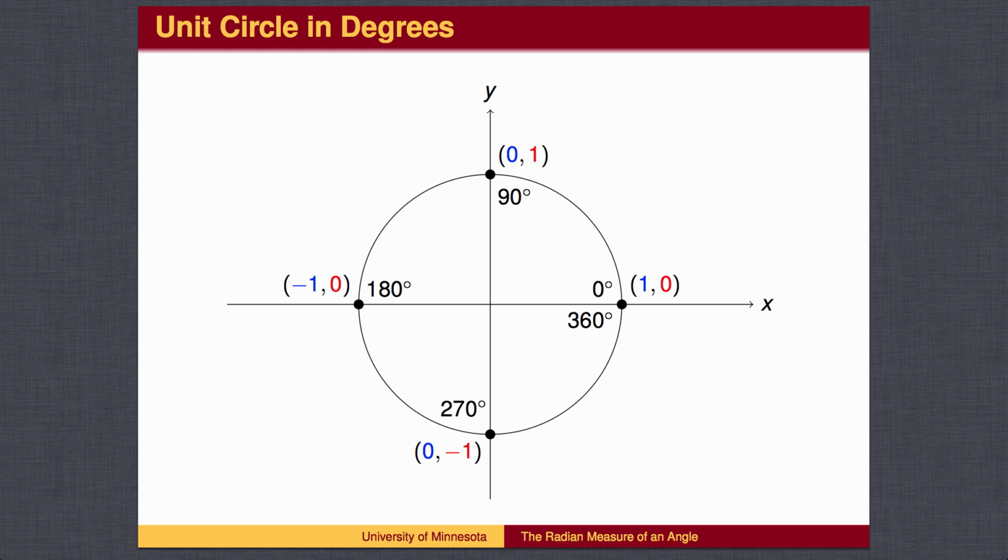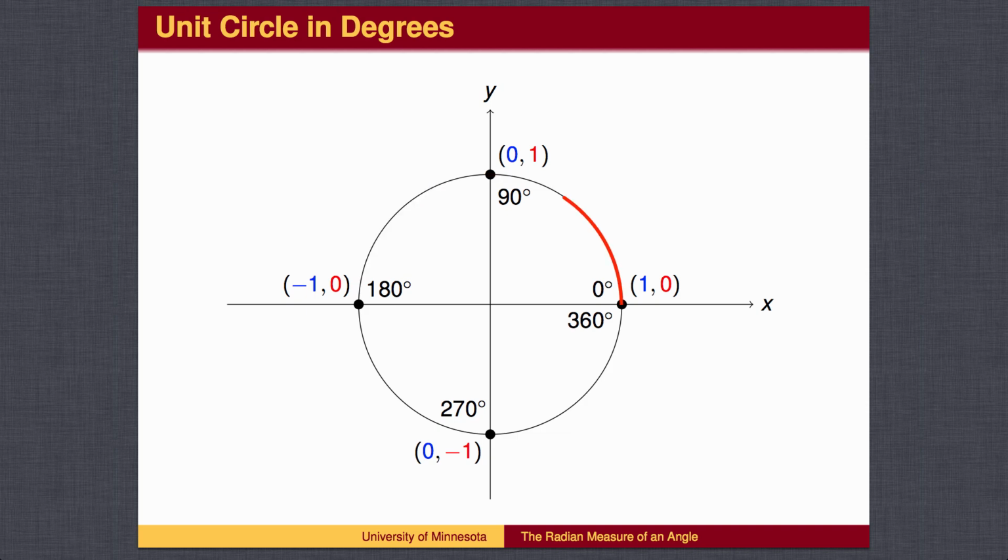Our initial definition of sine and cosine came from an association between angles and points on the unit circle. This time, we will focus on the point on the unit circle and how far it is around the circle from the starting point of (1, 0), represented here by the red arc. If the radius is 1, the circumference of the circle is 2 pi, so a full circle is 2 pi. Half a circle, therefore, is pi, so the point at the left edge of the circle is a distance of pi from the starting point.